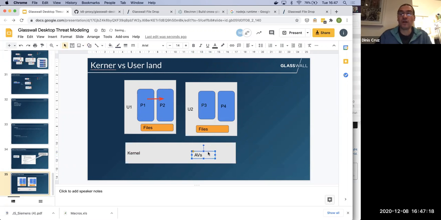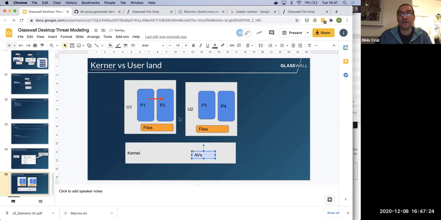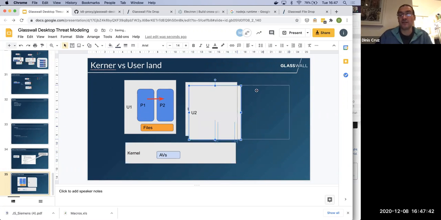So the AVs will have a kernel module to do a lot of the heavy lifting for them, because now you've got isolation. And now you can communicate between userland processes, and for example an admin process that is running in userland but is isolated from the rest.